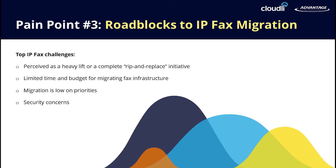As for security, in the upcoming slides we will discuss the best ways to secure your fax transmissions in the cloud. Most customers feel that IP fax migration is rip and replace. At Cloudly, we work with the customer — we are always sensitive to their investment in fax server technology. We know that it is a low priority, but as soon as they experience problems with their legacy telecom, it moves to the top of the list.